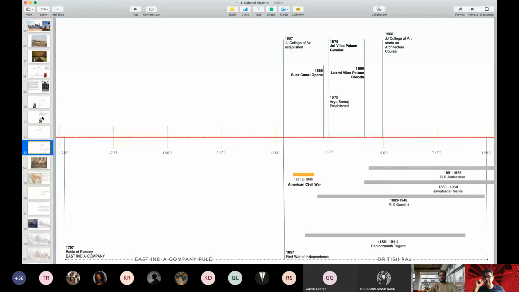this is the period in which they are born, and they are greatly influenced in this period by what's happening in the world. The other thing that happens in the world is that the American Civil War happens from 1861 to 1865, and that has a deep impact on Bombay especially, and we'll talk about that a little bit. What you also have is in 1869 the Suez Canal opening, so you have a faster route of movement to Europe from India, and you have some of these palaces that are built that we'll look at a little later.